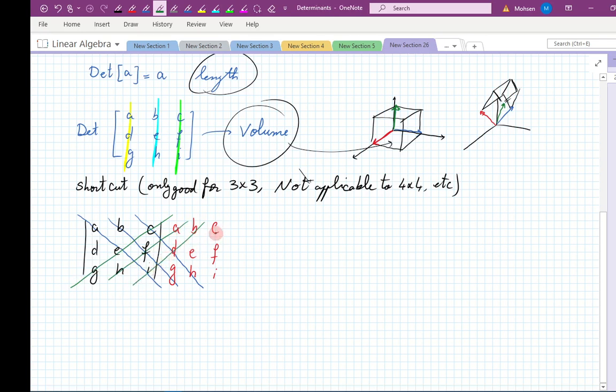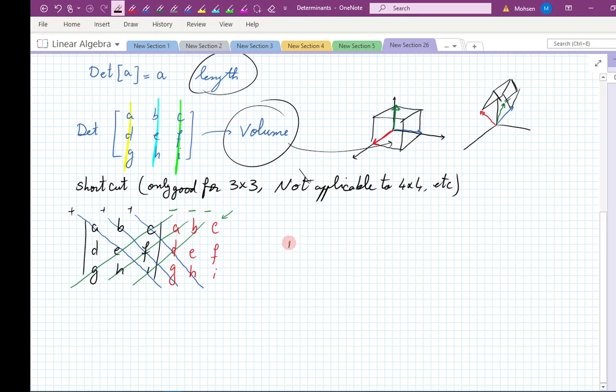Notice that if you go ahead on this diagonal, CEG is the same as the CEG there, so that's the reason most often people don't bother writing this, but if you did write it, then you can use that instead of that one. Anyway, so we multiply the items on these blue diagonals and multiply them by +1, multiply items in the green diagonals and multiply them with -1, and that is going to be our determinant.